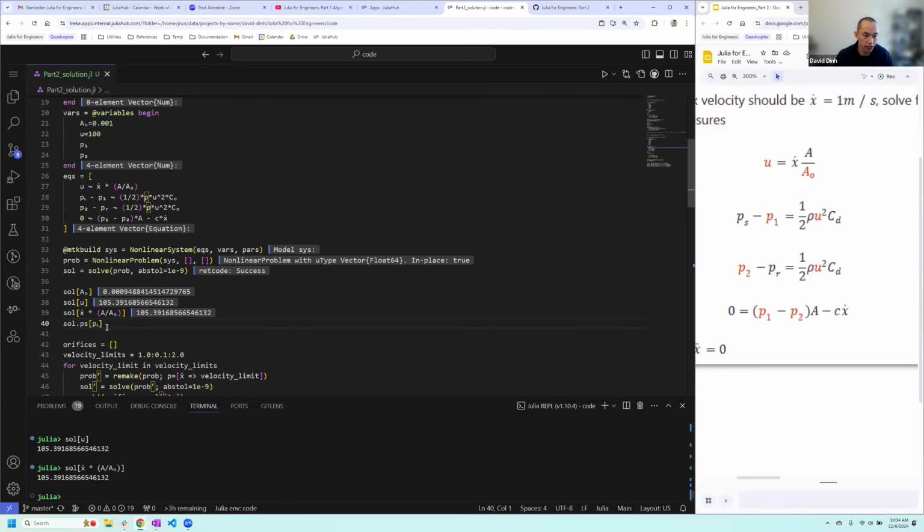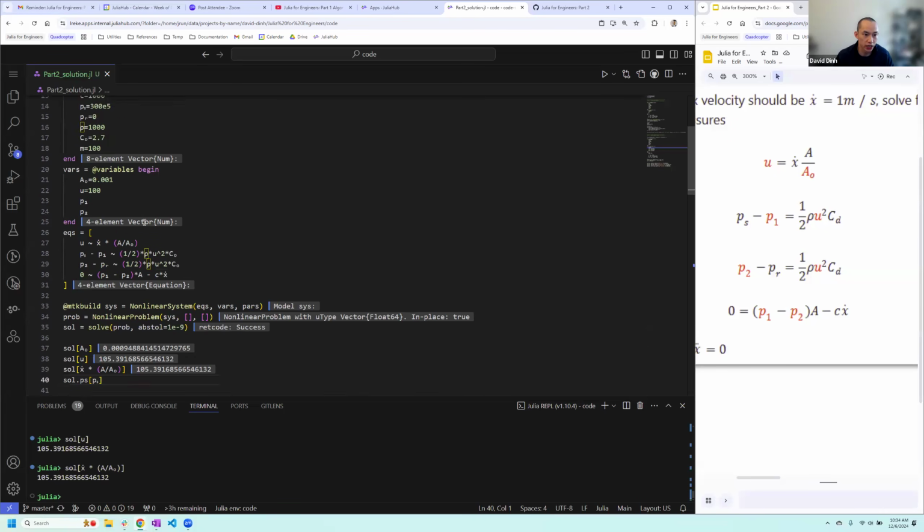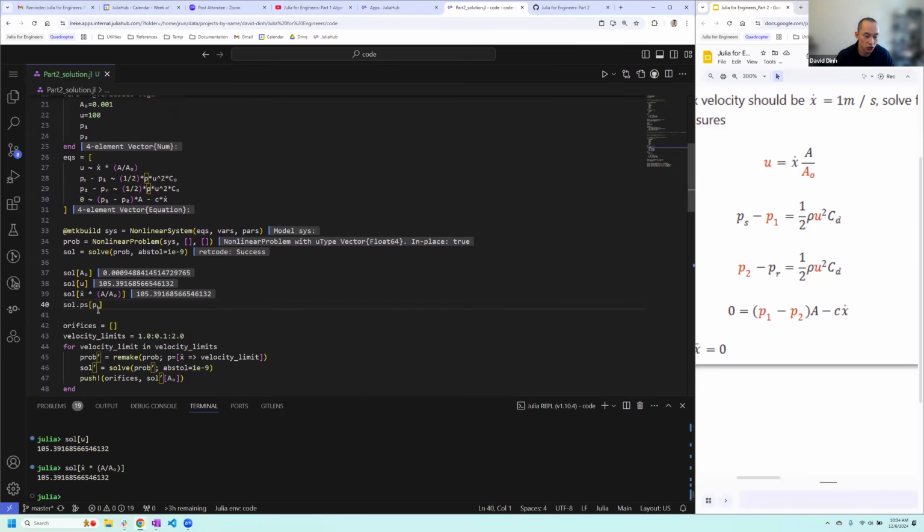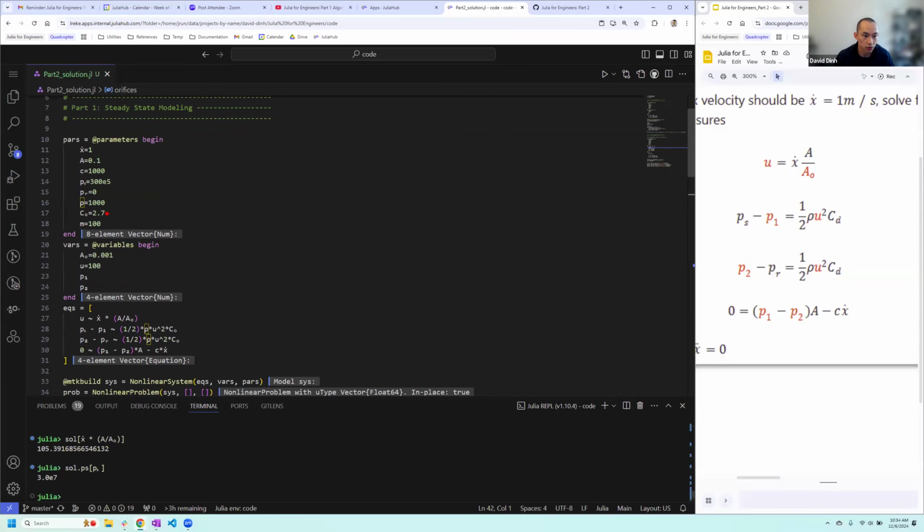Okay, and just one more thing. If you're working around and you want to go back into your system and ask, what were my parameters that I was working with? You can also index into those. So for example, if you want to see what your parameter PS was, you can just go like so and call it, right? And that makes sense. 3e to the -7. That's simply what we specified right here. This is 3e to the -7, or 3e to the 7. That's the same thing as 300 to the 5th.